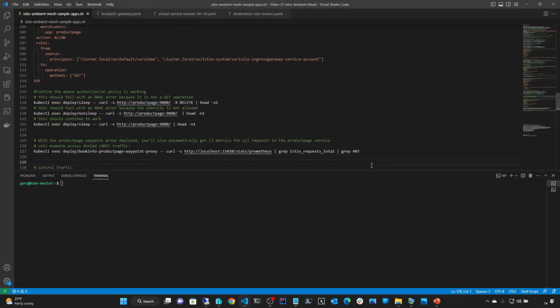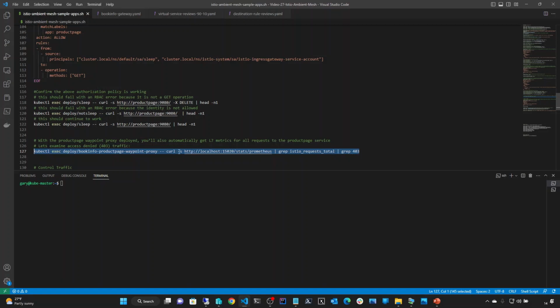Because we are using L7 policies now, the waypoint, which is basically an Envoy proxy, also generates a lot of logs and metrics. For instance, in this case, we want to know how many policies were violated, access denied, like this 403.